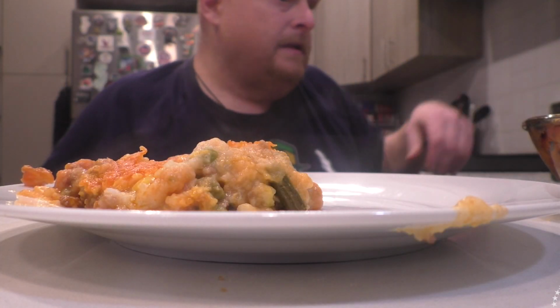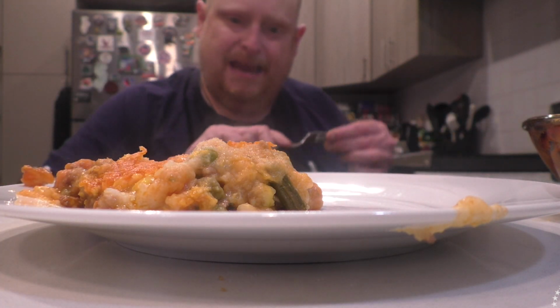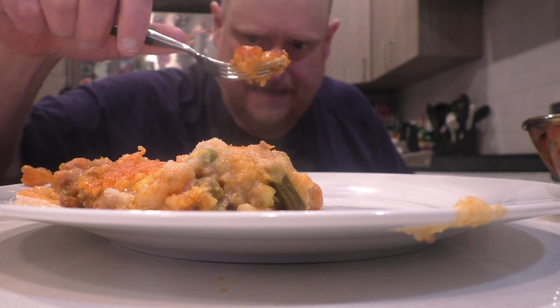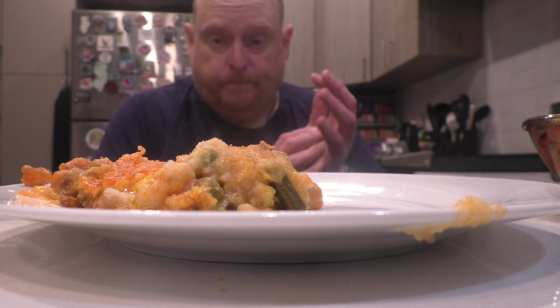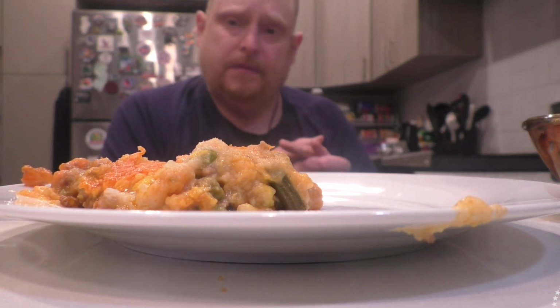Shepherd's pie. I've never actually had shepherd's pie before. We'll get a little salt on here. Alright, let's see how this came out, how it tastes. Shepherd's pie, traditional Scottish dish. You know, let's see how it came out. Not bad at all.